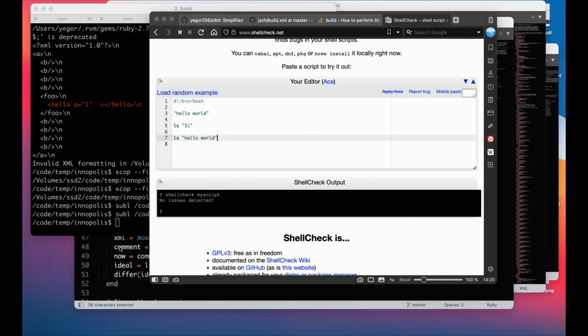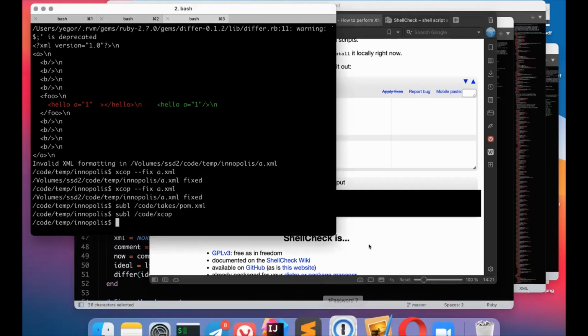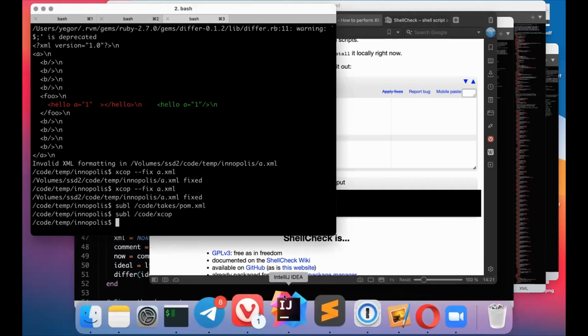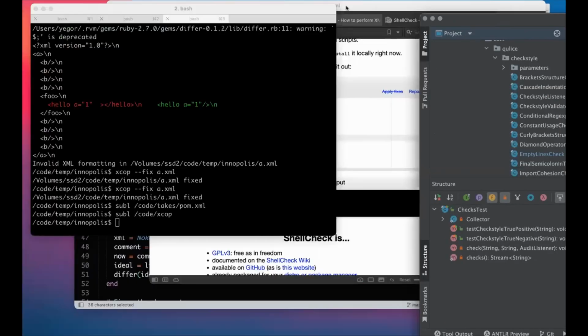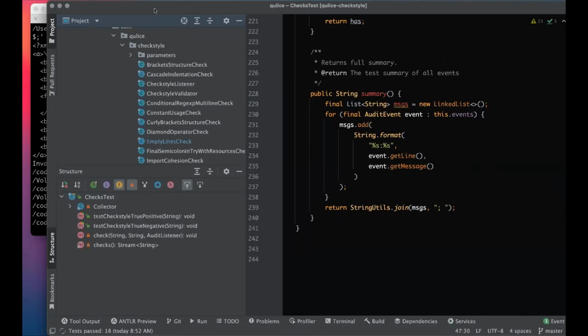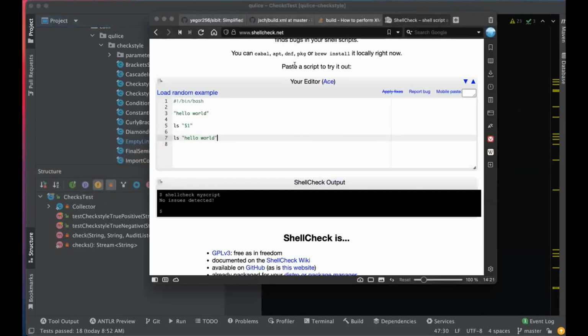And now let me show you how to extend existing static analyzers. Maybe it will be interesting for you. So that's going to be the internals of a static analyzer we wrote some time ago, which is called Qulice. You see the name on the top. Qulice. It's like police, but quality police. So Qulice is very popular in our projects, at least.